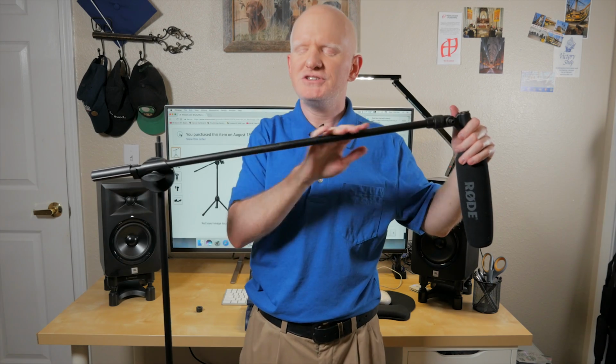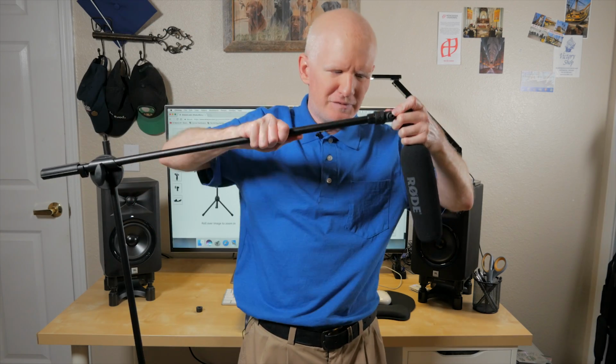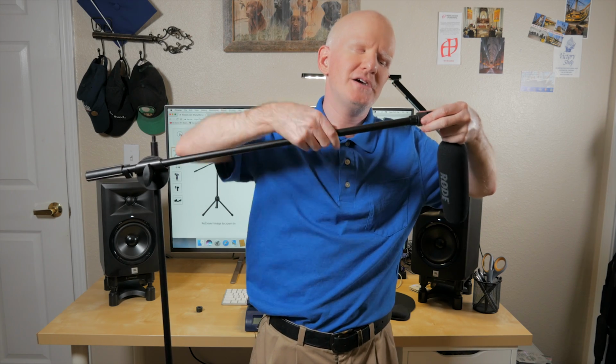If you play guitar and want to mic your amp and sing with a mic here on the top at the same time, I wouldn't use this as a boom where you need to extend the boom out at a distance. I do want to mention this boom is not a telescoping boom, which I didn't expect it to be, because if your boom is not telescoping, you're going to have to loosen this thing to spin the boom arm, as it were, to loosen it from your mic clip.